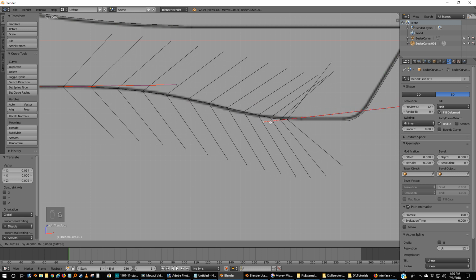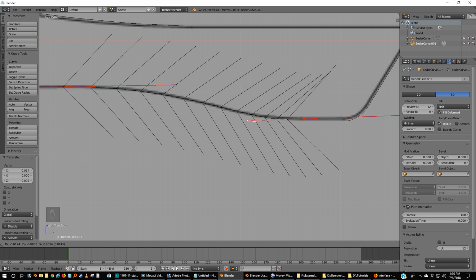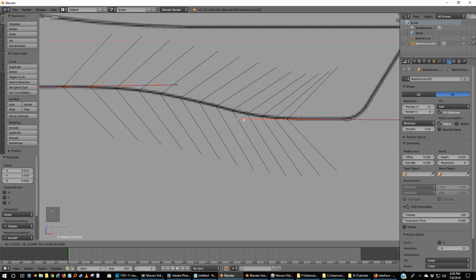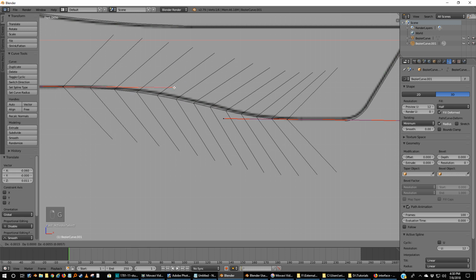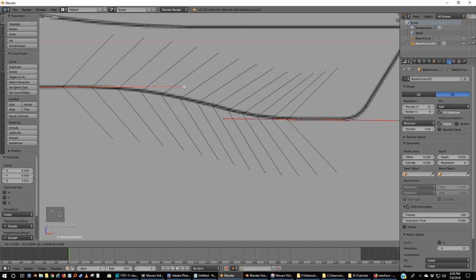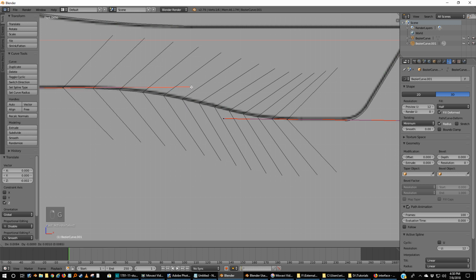That's a little better. Just kind of want it to skim the bottom of the line drawing.